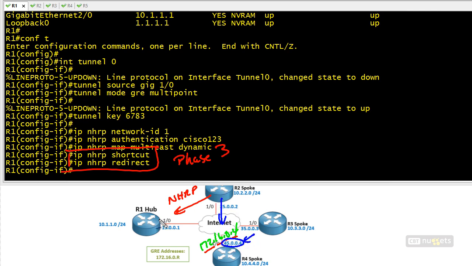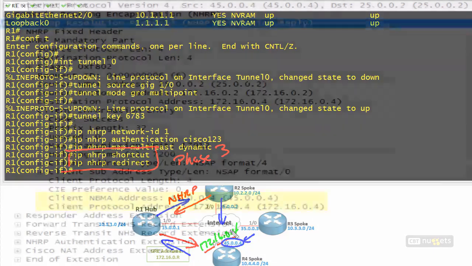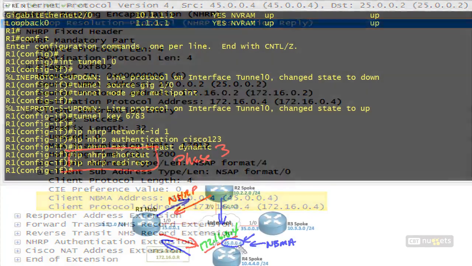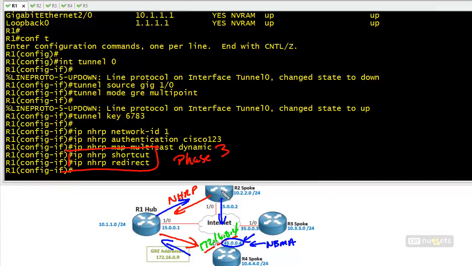As that request is sent up to the hub, the hub is going to forward that request down to R4. And that NHRP reply, which has the information stating that 172.16.0.4 has the NBMA address of 45004, could go back the same path, or it could go directly back to R2. So although R1 has that information already because everybody registered, to allow some of the additional hierarchical implementations of DMVPN, that NHRP request is sent to the final destination, so that the reply back is straight from the horse's mouth.